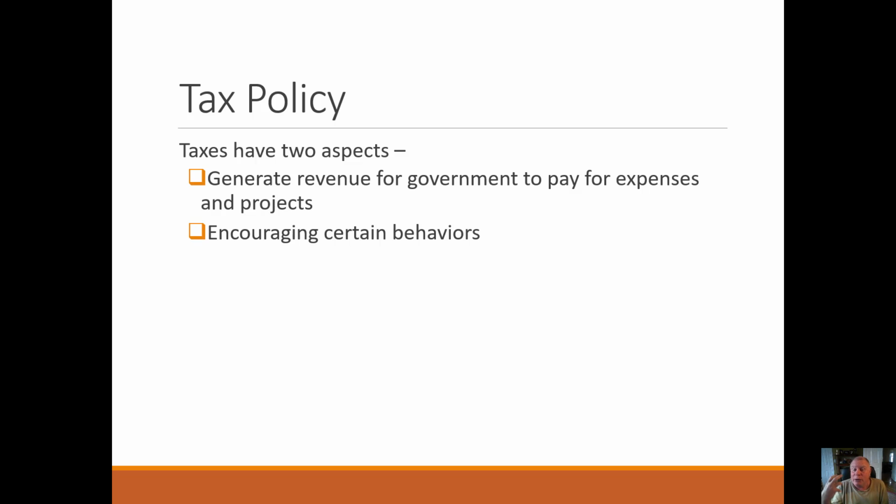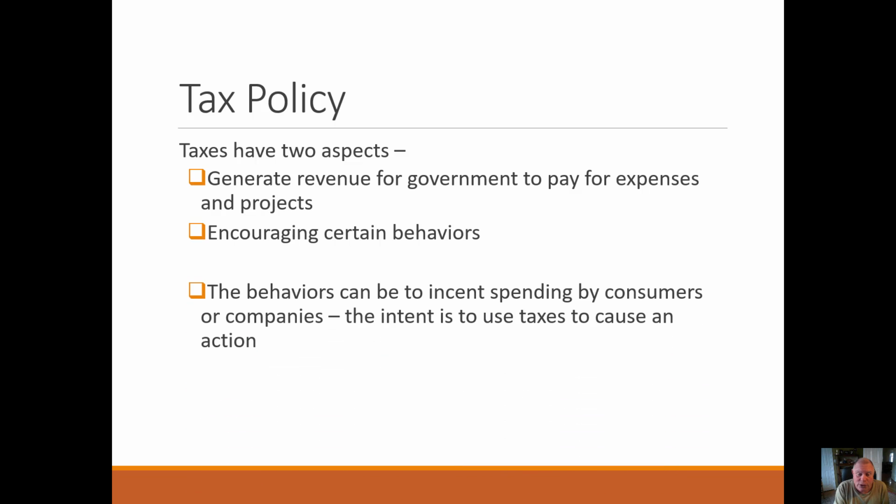It can generate revenue for government to pay for expenses and projects, but also to encourage certain behaviors. The behaviors can be to incent spending by you and me, or companies, and the intent is to use taxes as cause and action. That's me buying an electric vehicle, maybe, or putting solar panels on my roof, or a company investing in new equipment and new buildings. So they're trying to stimulate growth by causing certain behaviors.